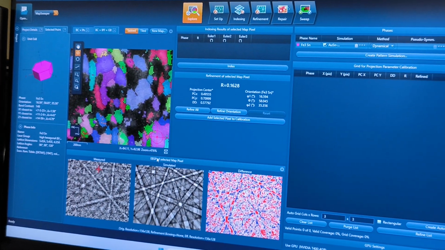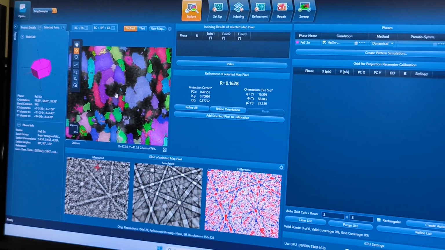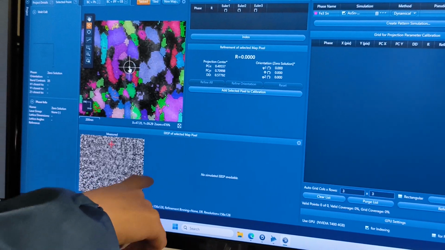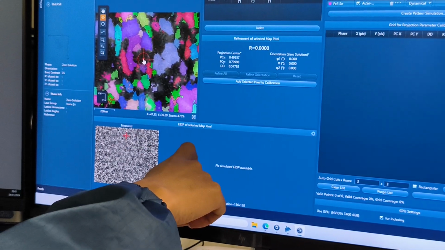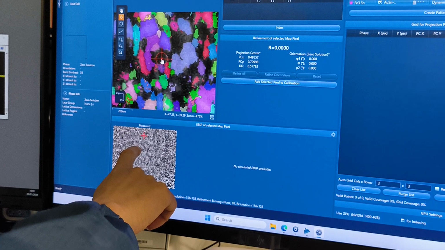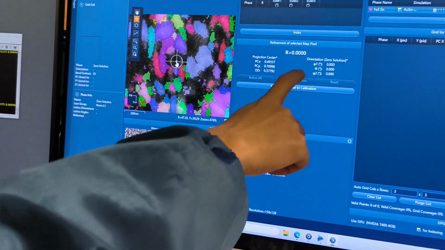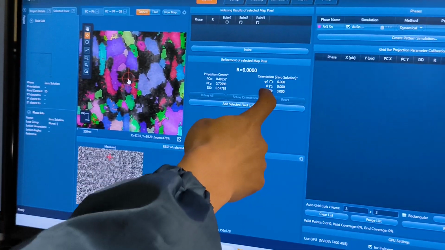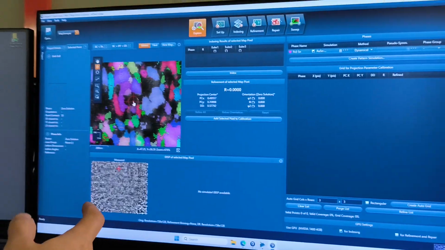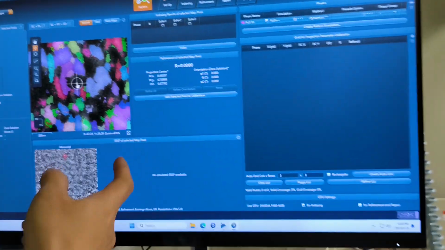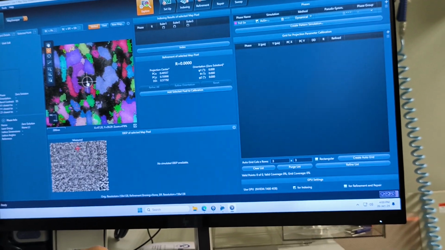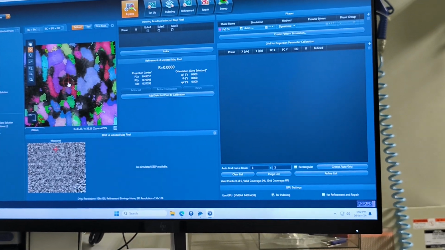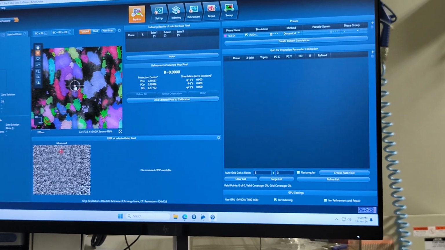So what indexing means is that we try to find the simulated pattern which may be close to this one. But we don't know how to find this value. The software is very interesting. At this point, the software will create a dictionary, basically one orientation, one pattern.